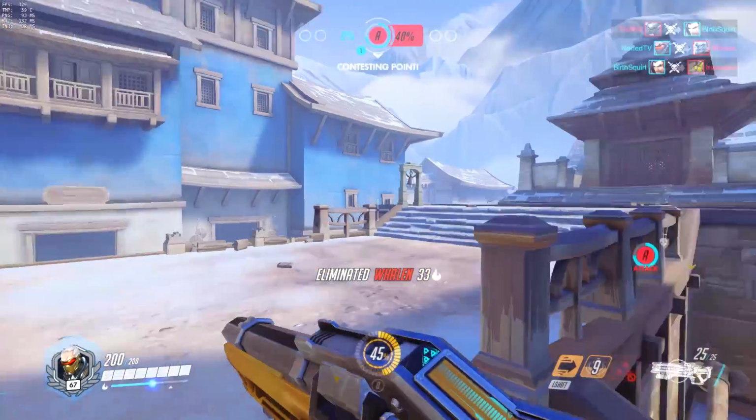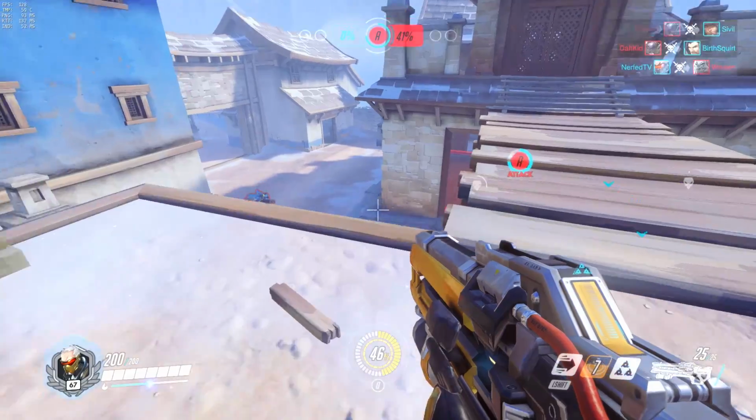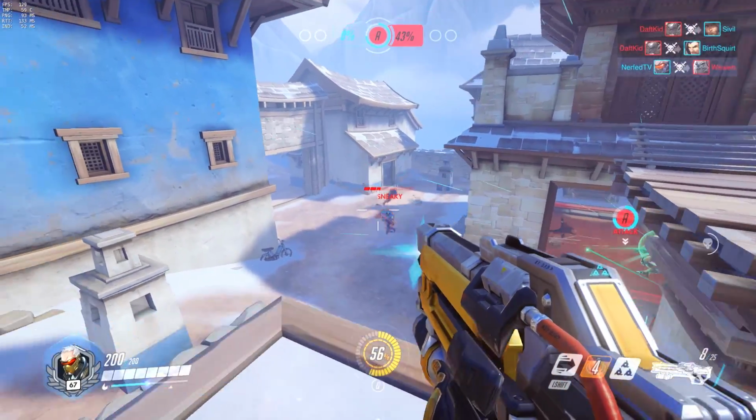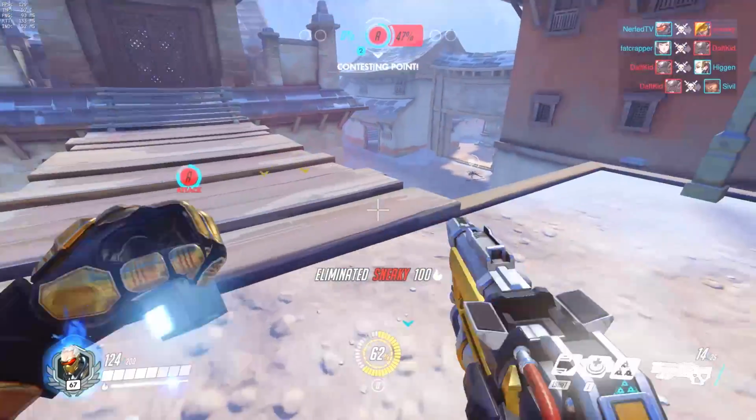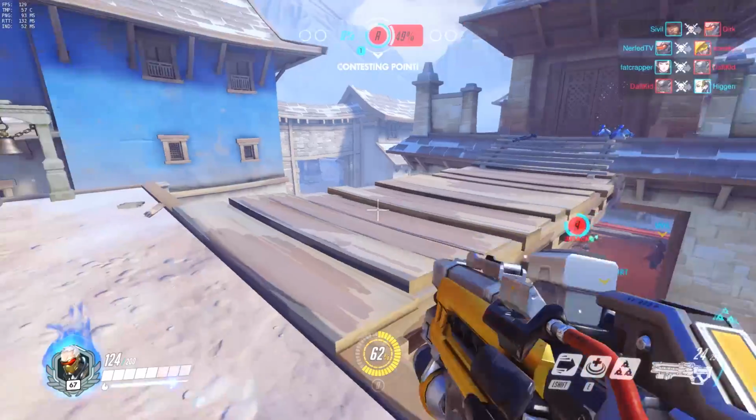Controlling the high ground can be very useful for 76, as it puts him closer to Pharah in the air and provides lines of sight to pick off heroes during the team fights, whilst also making it challenging for assassins to sneak up on him.